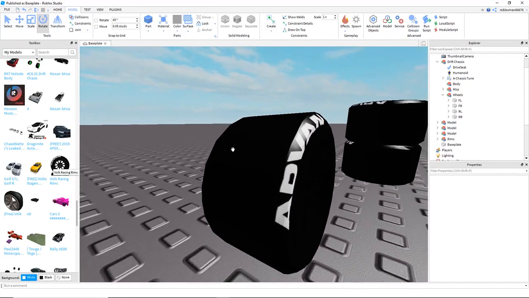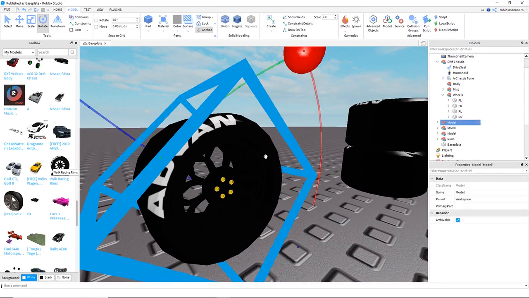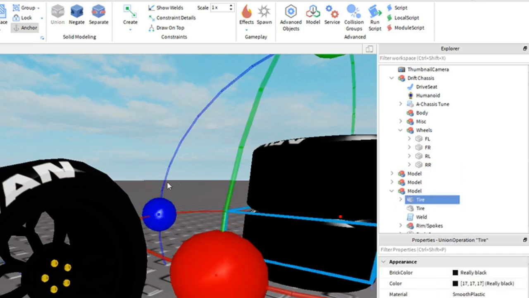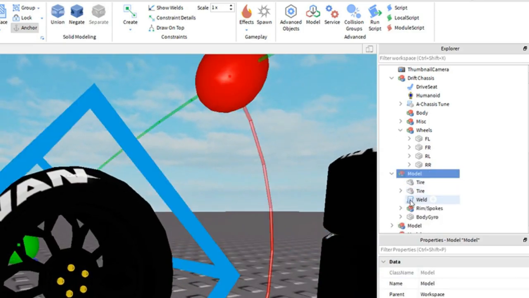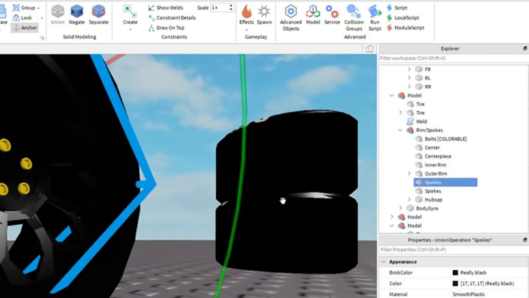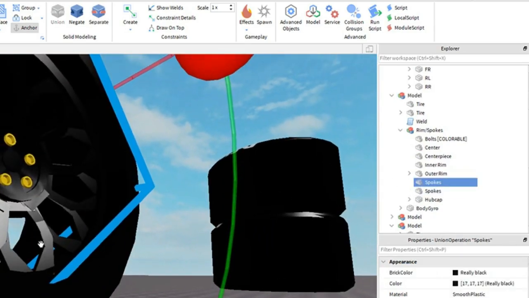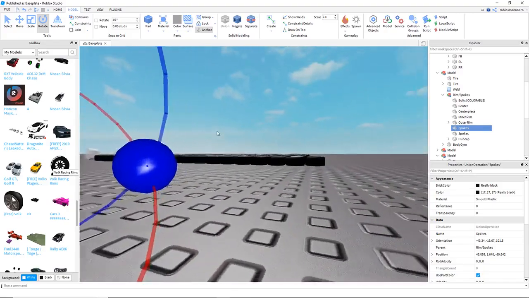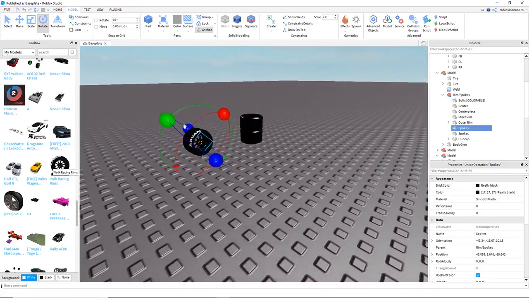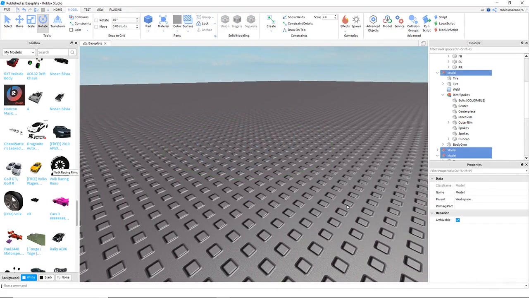Technically, this is kind of like a model-mesh type rim, because it's not really one or the other. It has meshes, then it has model parts. But here it's just a single mesh with a decal, and there's quite a few differences.